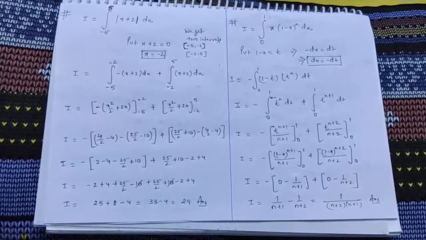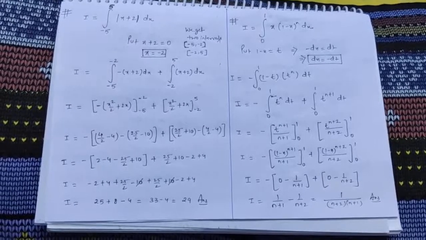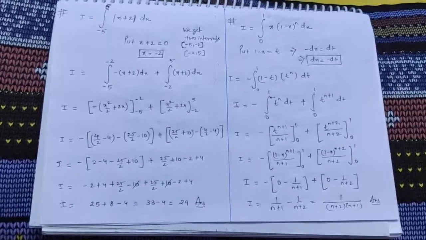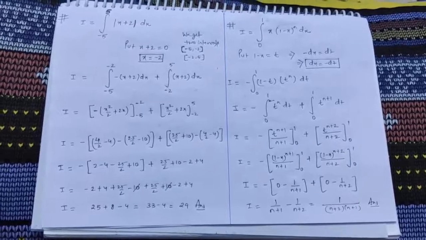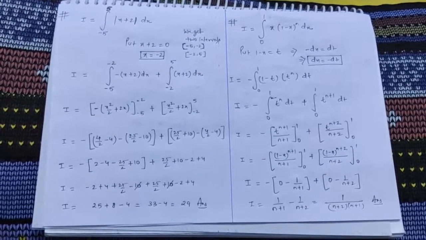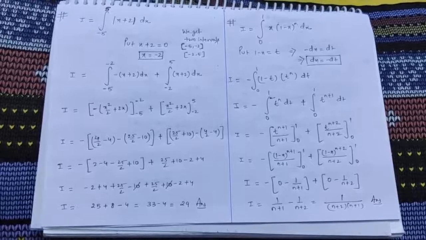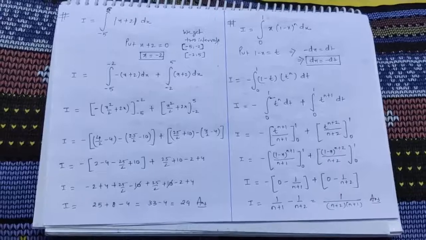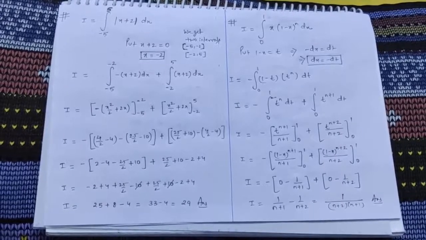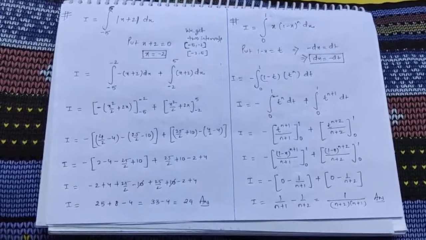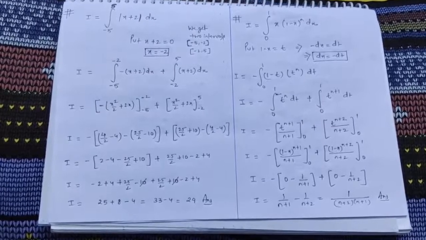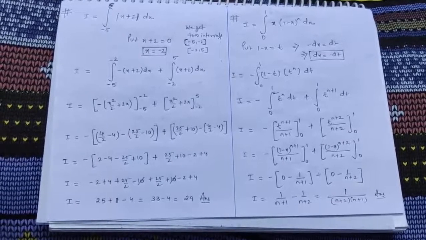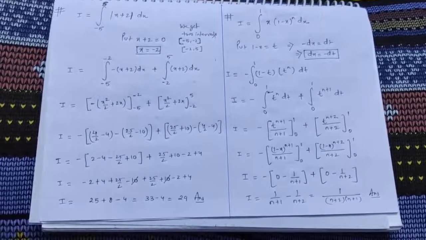Now integrating as per the general rule, the integration of x is x square by 2, the integration of 2 is 2x, and then we have to substitute the values minus 2 and minus 5, which is f of b minus f of a. In the second case, similarly the integration of x is x square by 2, the integration of 2 is 2x, and again we have to substitute the values 5 and minus 2. Solving, I will get the answer I equal to 29. You can see the calculation and you can do it yourself also.